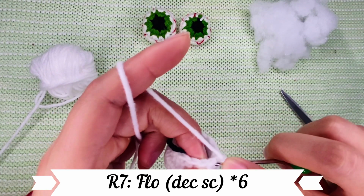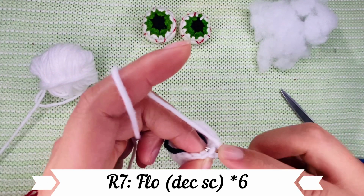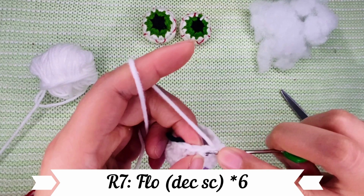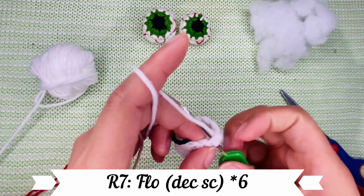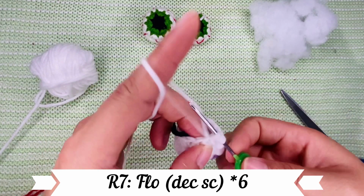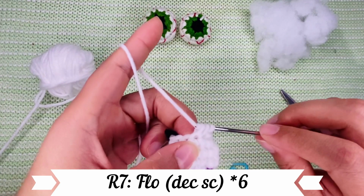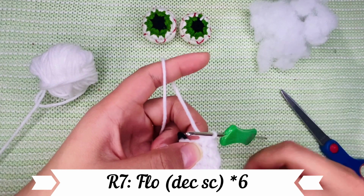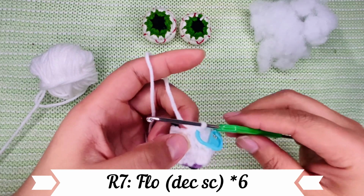So insert into the front loop of the first stitch where the marker is, yarn over, pull up a loop, and then insert into the front loop of the next stitch, yarn over, pull up a loop, yarn over again, pull through all 3 loops. That's 1 combo, decreasing the single.